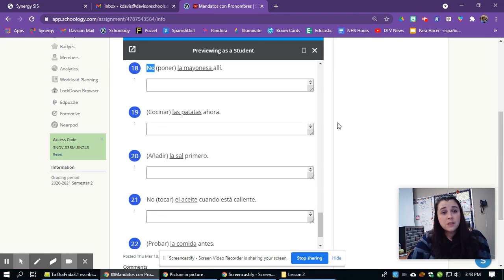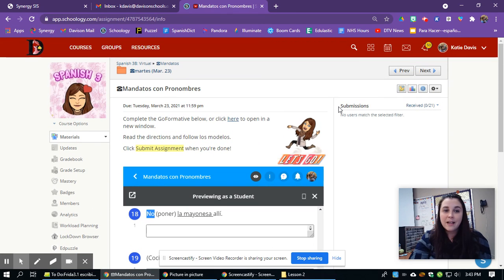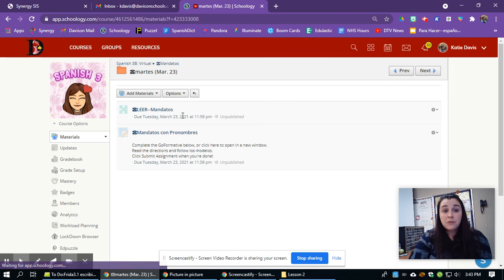Remember, if you're struggling with this, if you're seeing that something's being marked wrong and you just can't figure out why, please email me and I will go back and check it for you. And sometimes it's my answer key that's incorrect. I just was typing too fast and spelled something wrong. So please contact me and let me fix that or let me help you with it before you submit it and turn it in. Because I will go back and change my key eventually. And sometimes that happens and you're putting in the wrong answers and I just want you to know what the correct answer is.